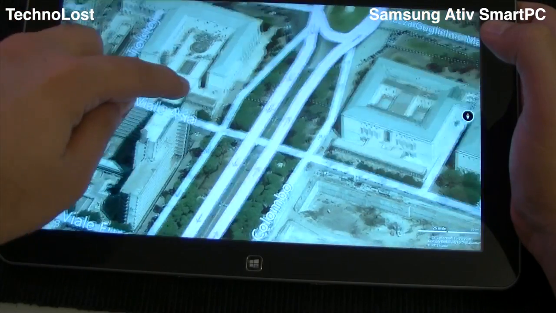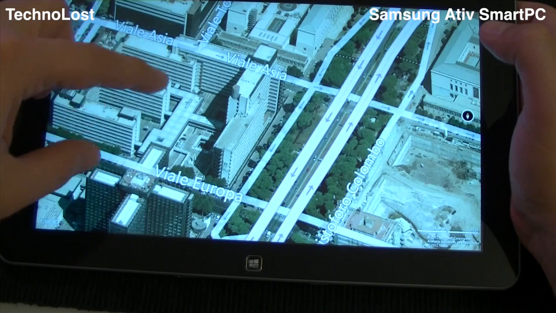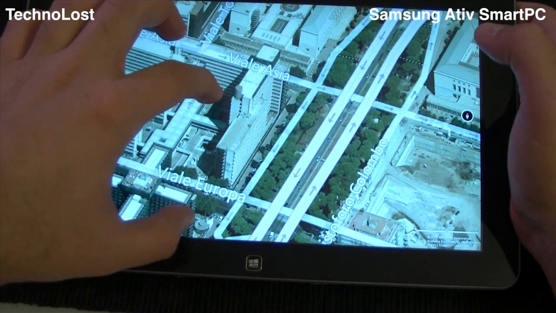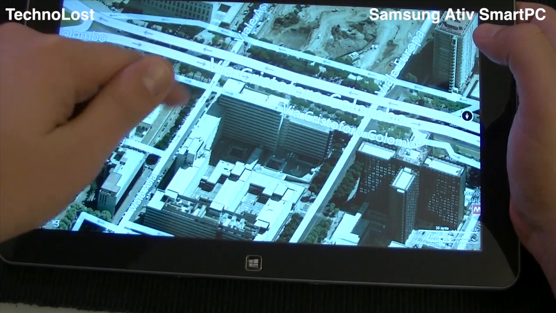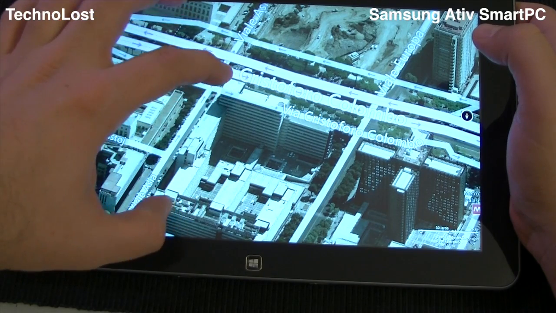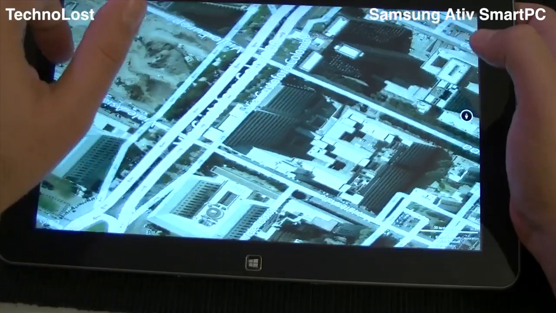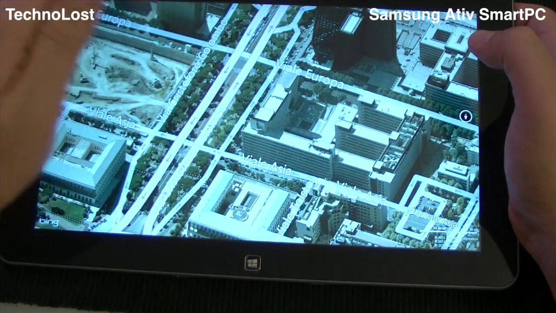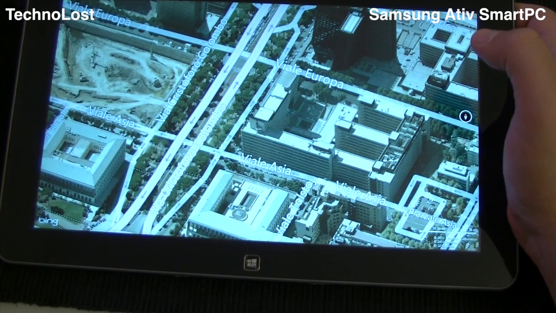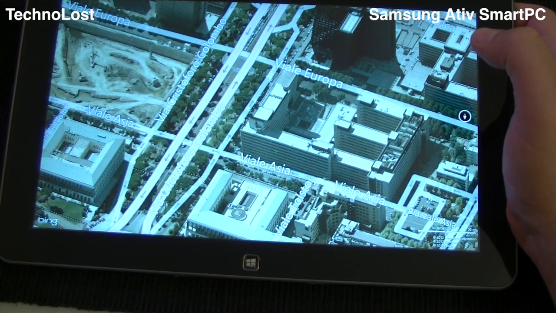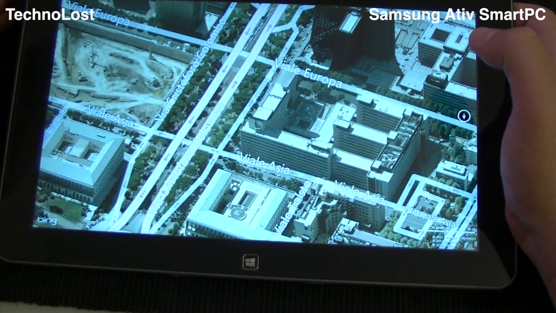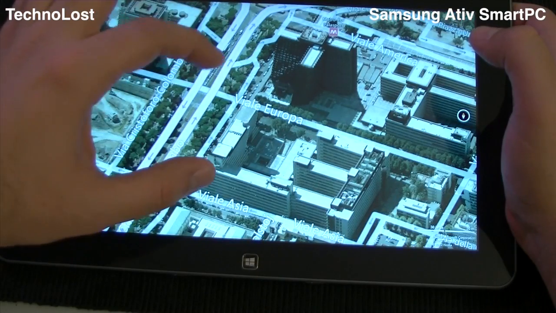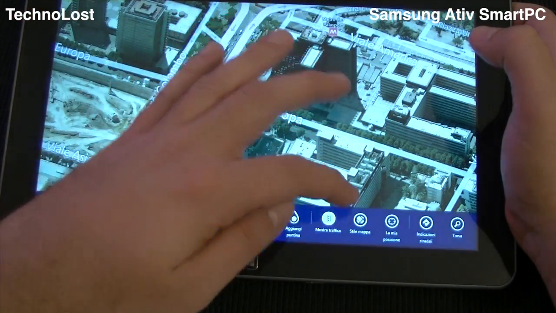And we can, of course, even change the side like this, so we can see the maps from a different angle. I mean, of course, this is not properly live view, but anyway, this is a very nice addition for the aerial mode, of course. Then, so this is the aerial view. Then what else do we have here?